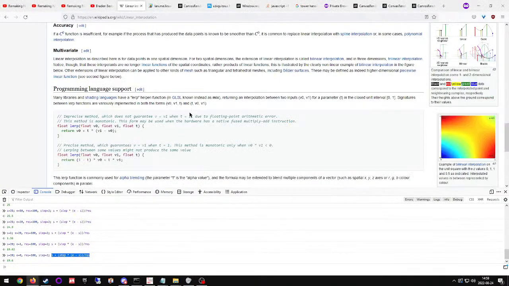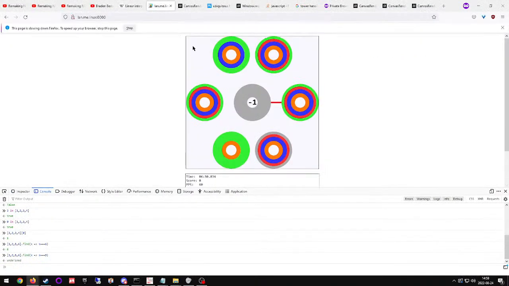And this probably won't work because nothing this complicated ever works on the first try.